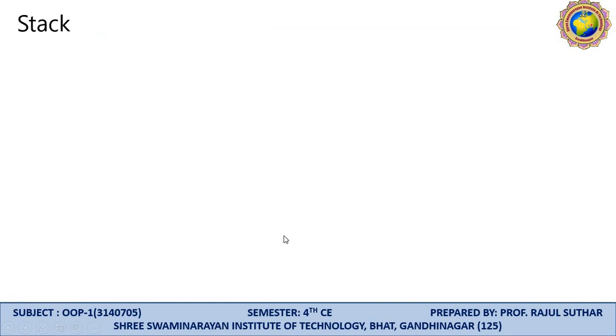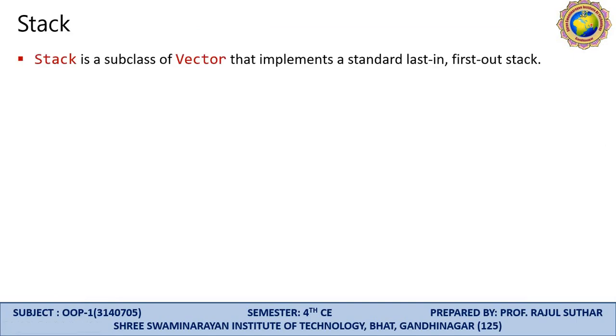Stack is a subclass of vector that implements a standard last-in, first-out manner. Stack is the same as the data structure: we insert or push the value from one side, and we remove the value from the same side. Okay, last in, first out. So the last value will come out first in this way. This is the stack.